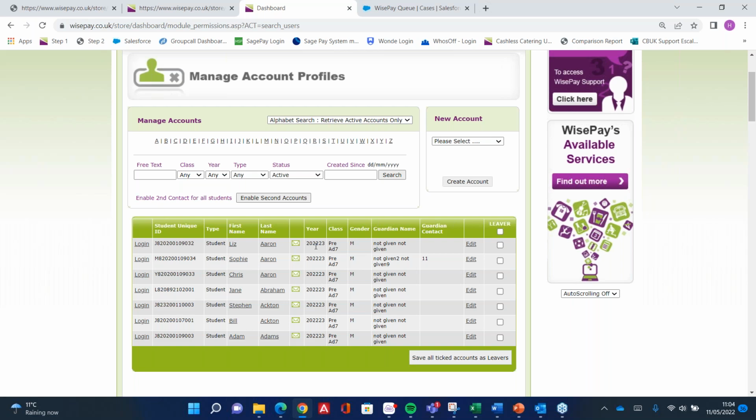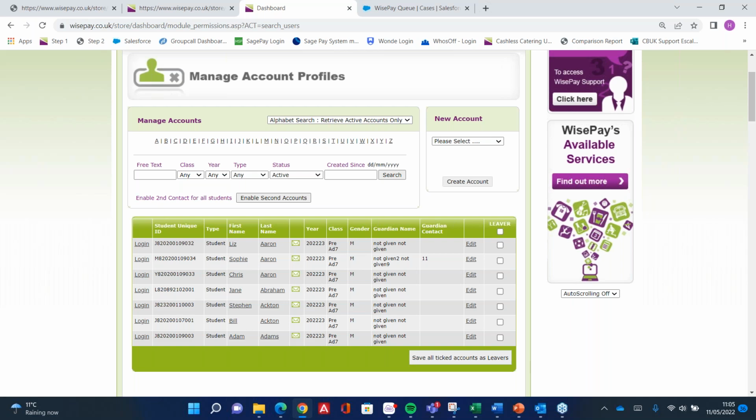If you're using an MIS database that isn't SIMS or Progresso, but you do use the Group Call Exporter tool, unfortunately the pre-admission token is not available for them. So if you wanted to set up your new pupils before September, we would ask you to complete a pre-admission template, and I'll go through that in a moment. For the schools that use WAND, it doesn't matter which MIS database you're using, you would always need to use the pre-admission template, as the pre-admission token isn't available with WAND at the moment.